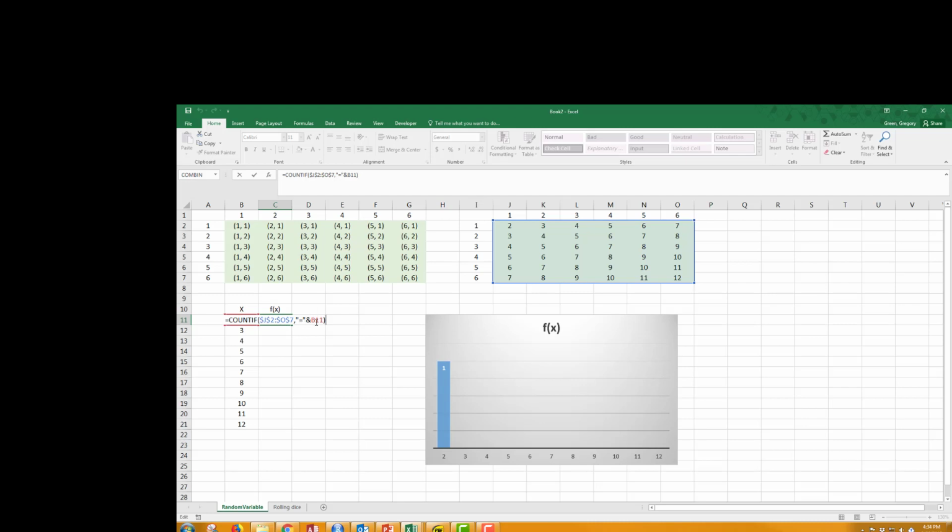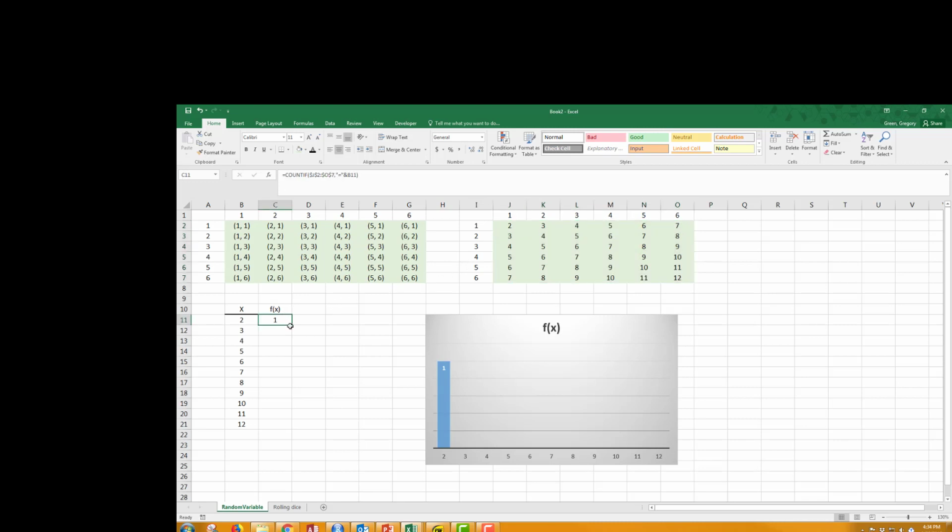I'm combining two things into a sentence between quotation marks. The sentence says, I want things to be equal to whatever is sitting in cell B11. What's sitting in cell B11 is the number 2. So it's going to the table and saying, count up the number of times in the table that the number 2 shows up. And sure enough, it shows up just one time.